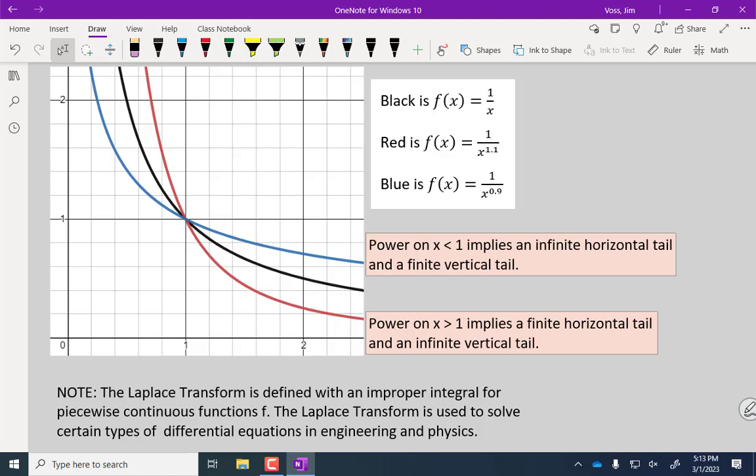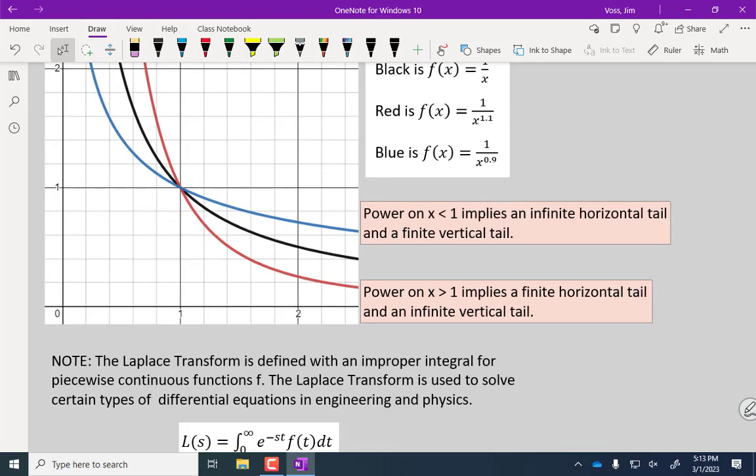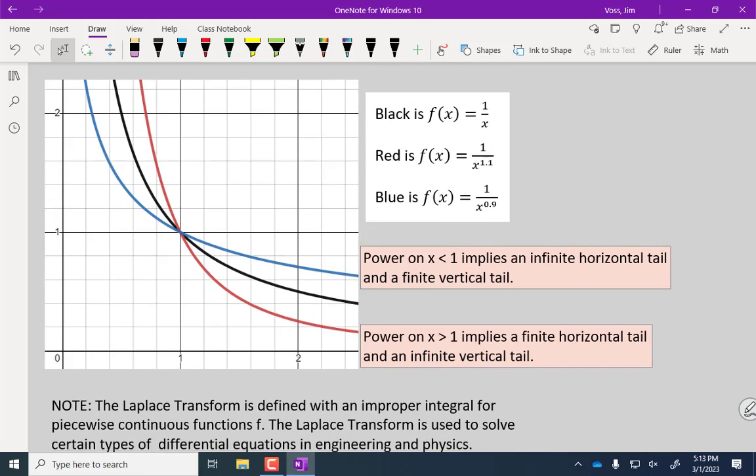But if we look at the red curve, this is where we've bumped up the exponent just a little bit more than 1. And if you bump the exponent up a little more than 1 in the denominator, it's going to close in on x faster, and it's going to pull away from y. So this will be horizontal convergence and vertical divergence. If the black one diverges already and you're even further away, then the red's going to diverge for sure. The blue, we're going to bump the exponent just a skosh below 1. So if you go a skosh below 1, it's going to pull it tighter to y and pull it away from x. We are going to have vertical convergence and horizontal divergence for the blue.